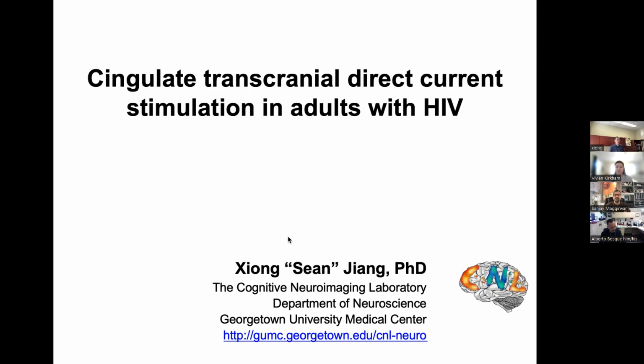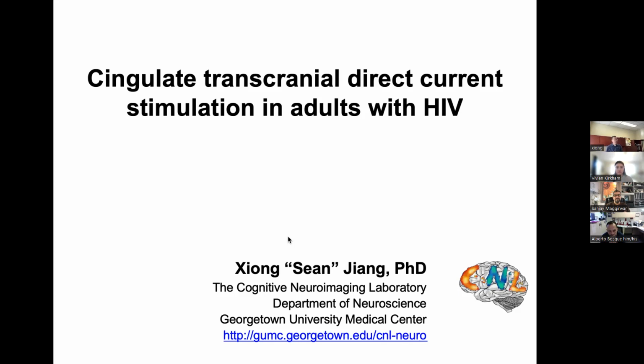So today, for my talk, I'm going to mainly focus on one of our most recent publications, a pilot study using simulated brain stimulation to improve brain function in people with HIV disease. This brain stimulation technique is called transcranial direct current stimulation. Basically, it just flows a really weak current into the brain to modulate it.